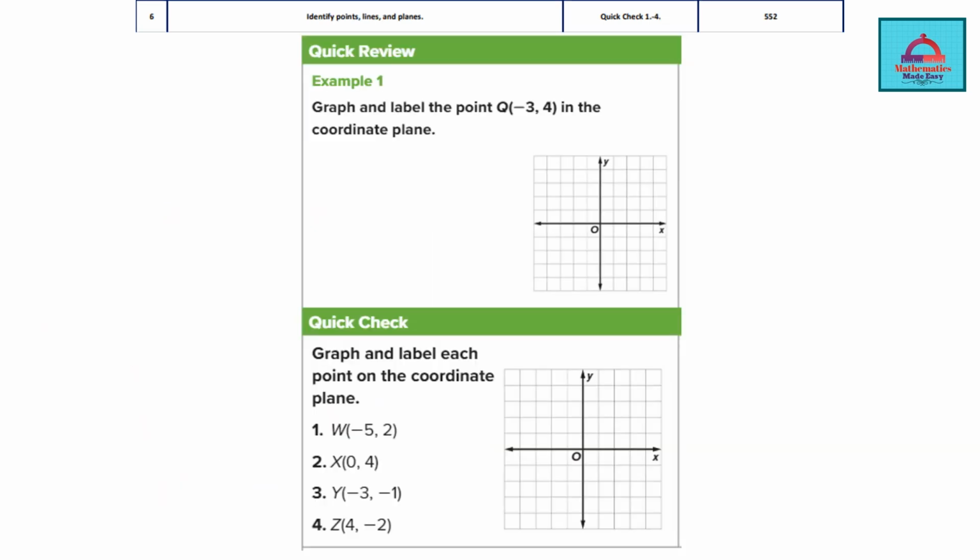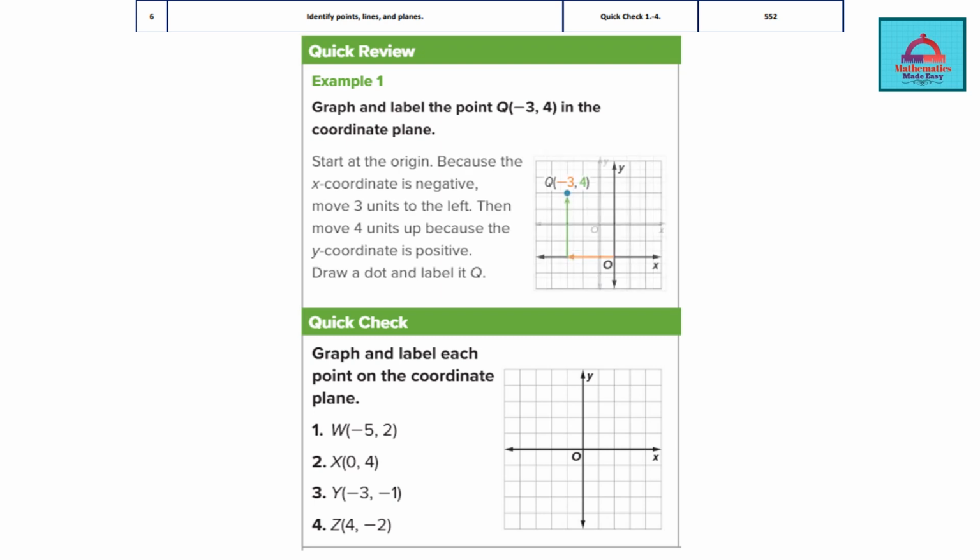Okay, next we have Example 1 on graph and label the point. So here we are using the coordinate plane, the coordinate system, the x and the y axis. You have to be sure that when you are plotting a point, you are using the sign convention. So I will repeat in case some of you have forgotten. This is the x horizontal axis. This is the y vertical axis. The sign convention that we follow is that as we go up on the y-axis, it is positive. As we go down, it is negative. As we go on the left, it is negative on the x-axis, and on the right, it is positive.